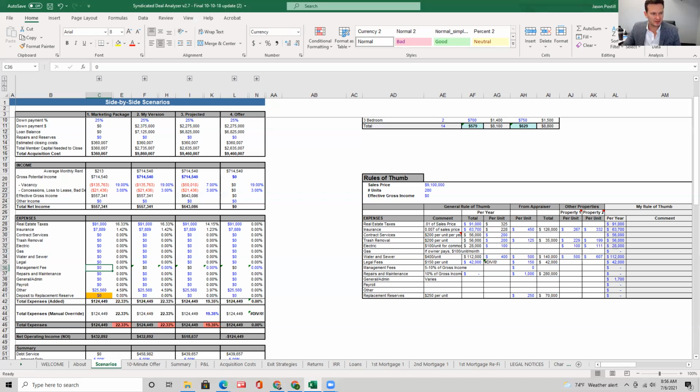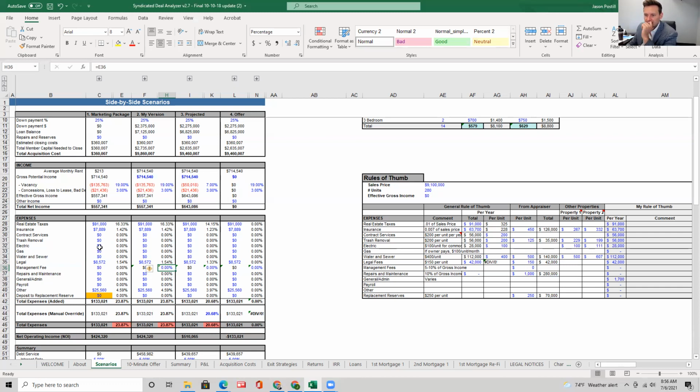Let's say legal was another 1,046. There's going to be more than that. There's definitely going to be more than $5,000. So you know what? We should actually just double that number, because there's a lot of tenants in here. The evictions and legal are going to be much more. So we'll be conservative. That's only 1% of the gross.